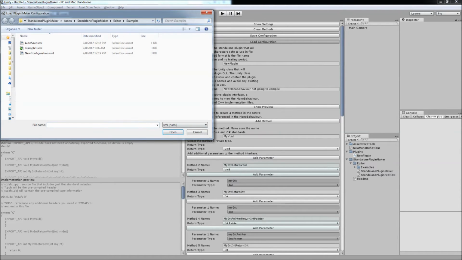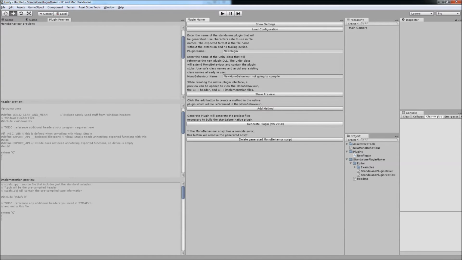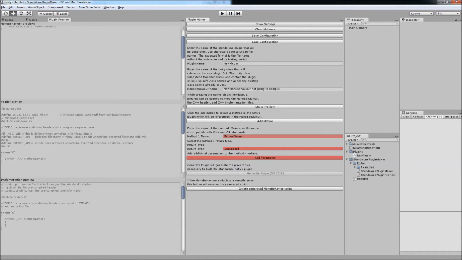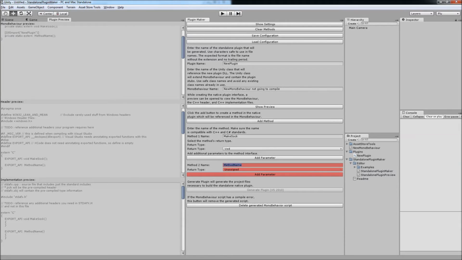You could just provide that as a configuration file and load your configuration file with the methods and events that you expect. And then other team members could just run with that example script and customize it. The configuration files are XML, so you have the opportunity to even create your method interfaces purely in XML and import that, and then it will build the C# and C++ code for you.